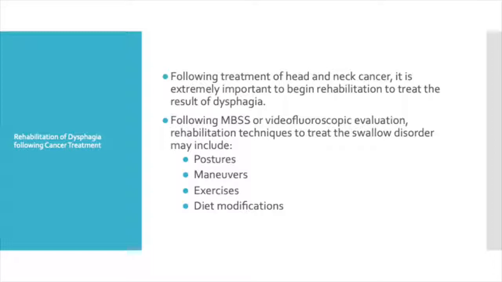An example of a maneuver is the Mendelsohn maneuver, and this is designed to elevate the larynx and open the esophagus during the swallow to prevent food and liquid from falling into the airway. During this maneuver, the patient holds the larynx in an elevated position at the peak of the hyolaryngeal elevation. An exercise example is lingual isometric exercises. The patient is provided lingual resistance exercises to increase strength.